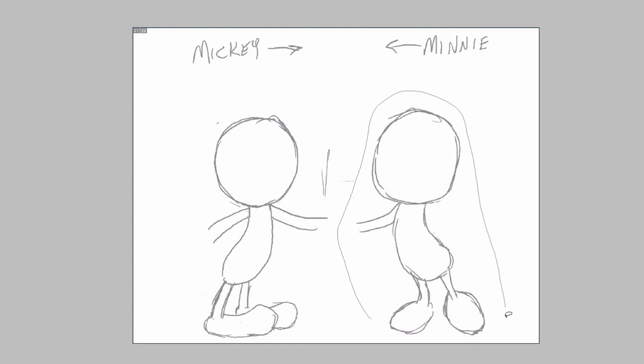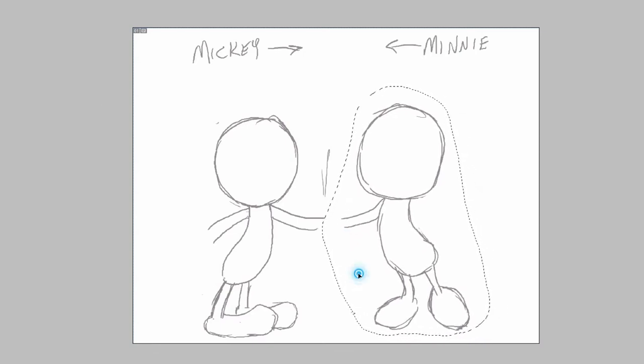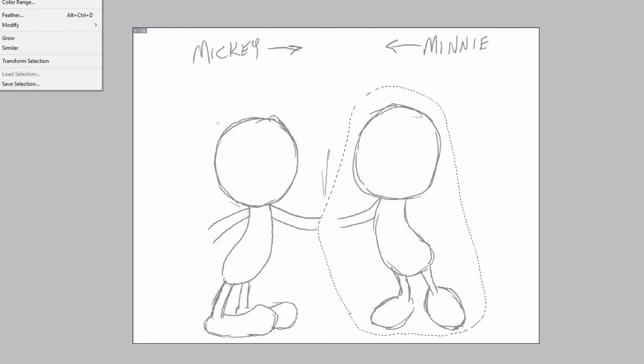You don't have that luxury. That's why you always draw light. Use your eraser, and you can fiddle with it until it looks right to you. I'm going to move them just a little bit closer. Still have the center line right there so that we know, and that's just a rough guess as to where that center line is.